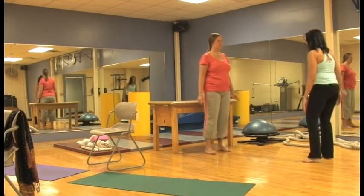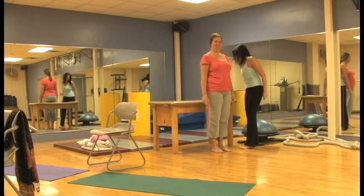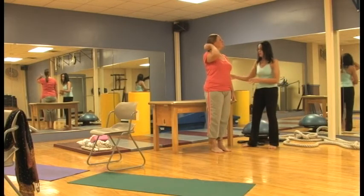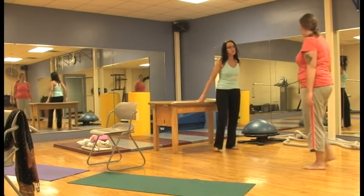That was really nice. We started with one of the more difficult ones in the beginning. So that's really good. Now we're going to do something a little bit similar using the table again. If you just step away, I can show you from here. It's known as the triangle pose. So it's done with straight legs.